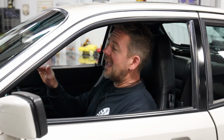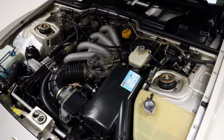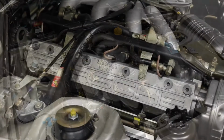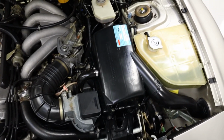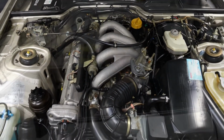When we get into the engine compartment, I would say the engine compartment is reflective of the rest of the car. It is in absolutely beautiful condition. On the back side of the hood, you'll notice that the hood insulation is brand new. That's because I replaced it. When I brought the car to the dealership, which is very common with these 944s, the hood insulation tends to deteriorate. Pieces of it kind of go everywhere. So I had them take all of that off. We put all new hood insulation in it, which looks really, really crisp, but it retains original Cosmoline, there's original stickers, there's original paint marks on a lot of the different parts. Again, the stuff from the factory is all in place.